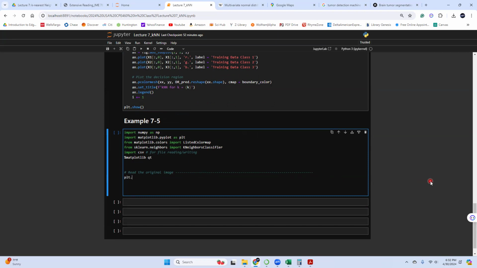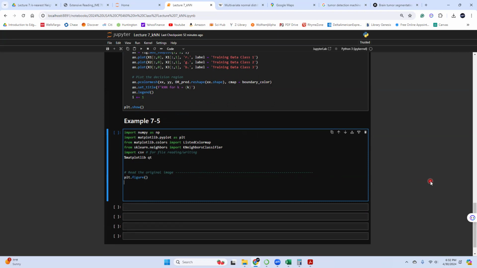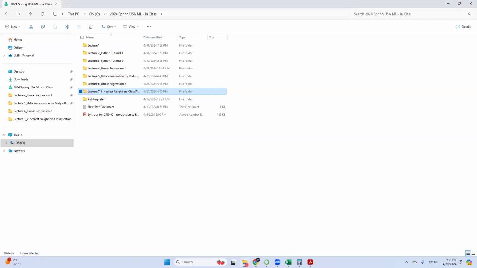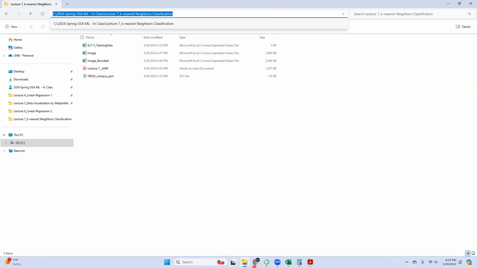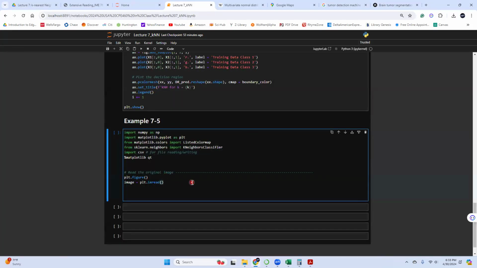So plt.figure, and then image equals plt.imread, image read. Okay, and then let me see where it is here. What's the name of this one?